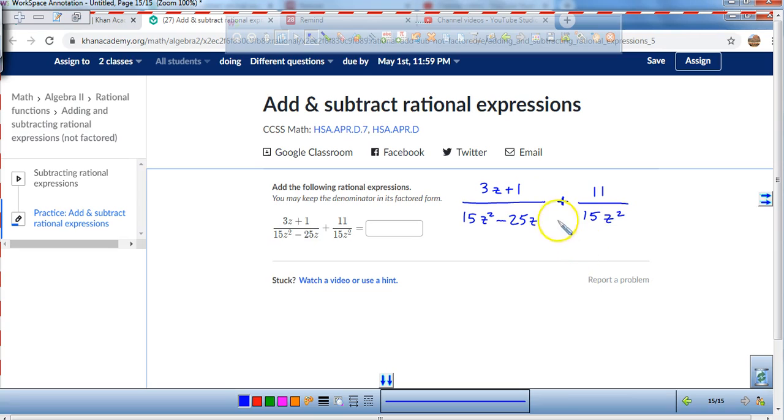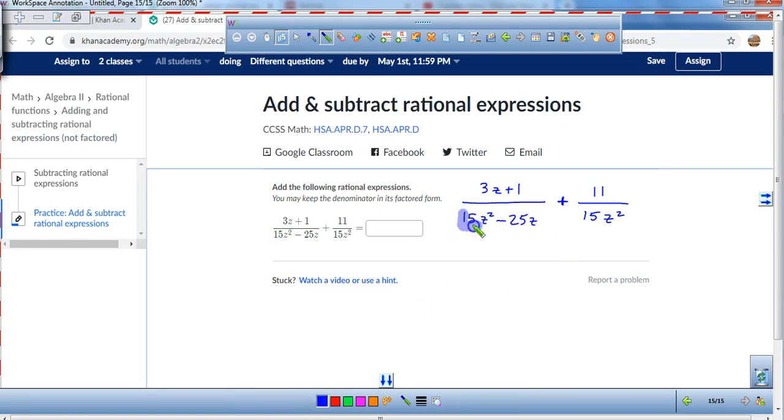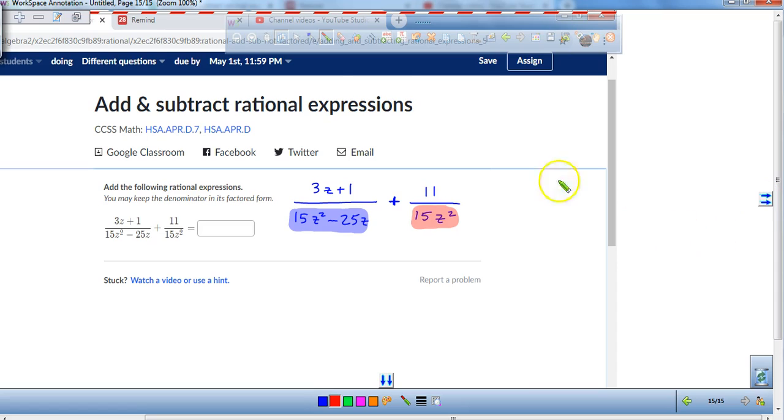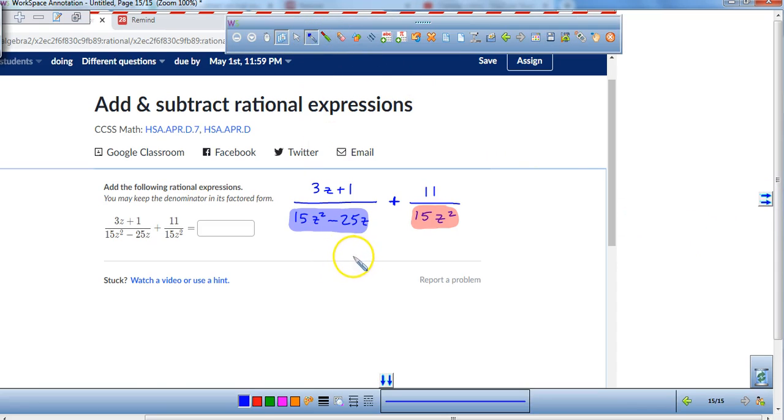What we're going to do is highlight this denominator in blue, this one in red. We're going to find what's called the least common multiple between these two, which will help us find a common denominator. And then we'll add these fractions together. So, what number goes into a 15 and a 5? I'm going to venture to say 5. And what goes into a z squared and a z? Just one z. And when we factor that out, we have a 3z minus 5. And over here, our denominator is clear.